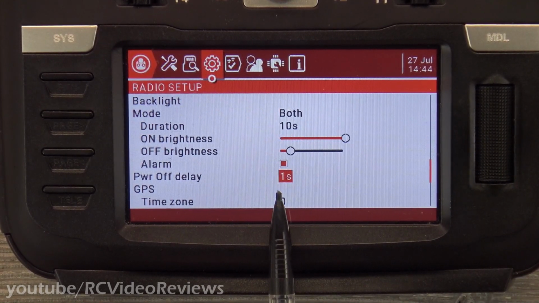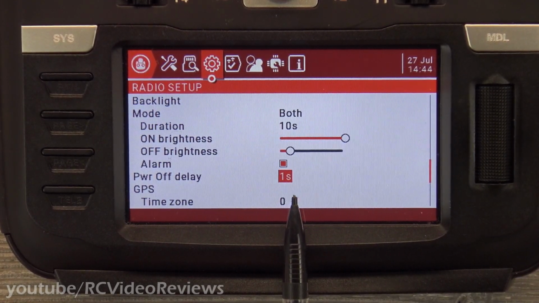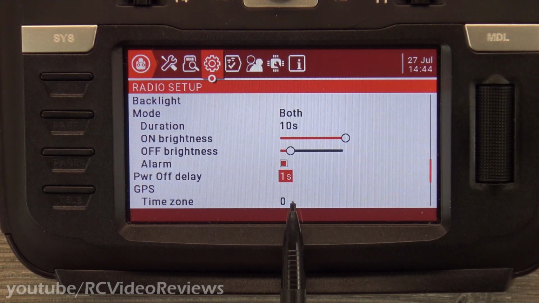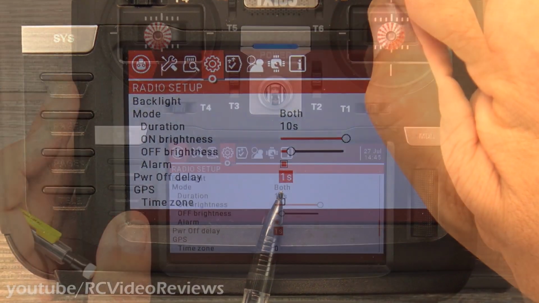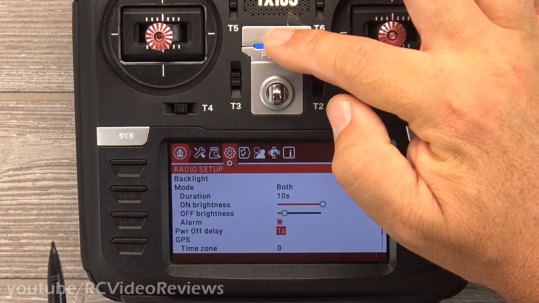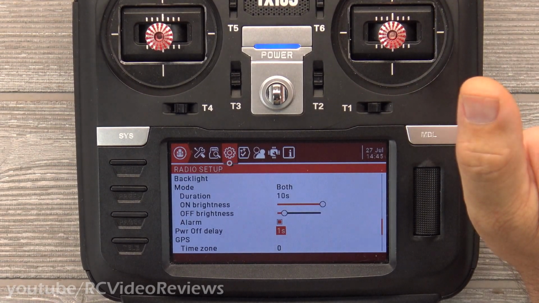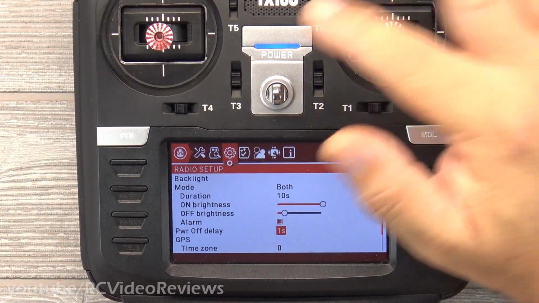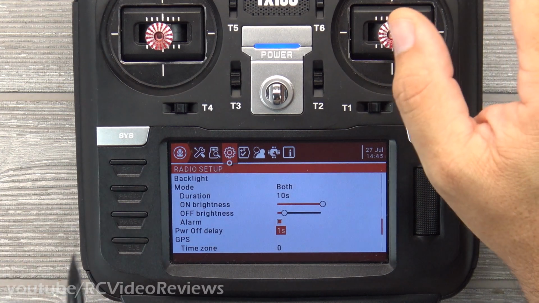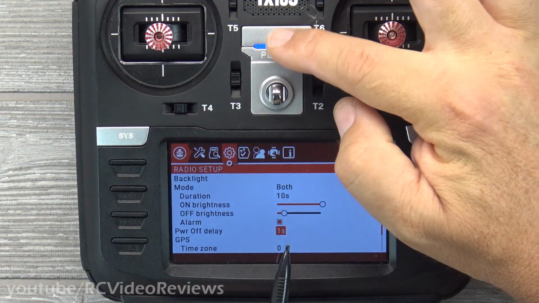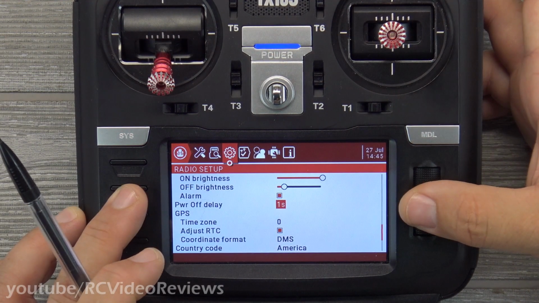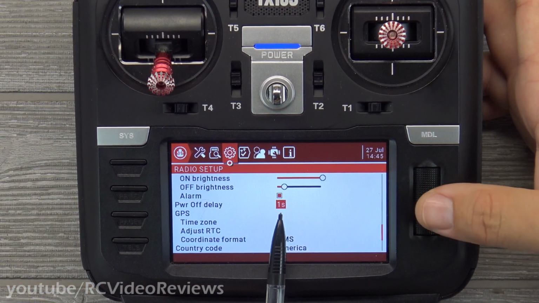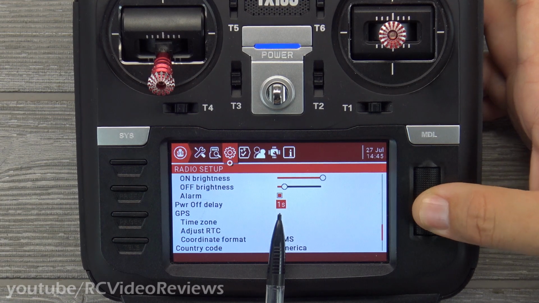Okay, power off delay. This is actually a cool little feature, and I don't really know for a fact why they implemented things this way, but I have a feeling it has to do with safety. If you reach up and press the power button and say, oh, wait a minute, I didn't mean to turn the radio off, that's a mistake, you can let go and the radio will stay on. If you press and hold it for a full second, the radio goes off. So you can change that power off delay so that you have to hold the power button longer.